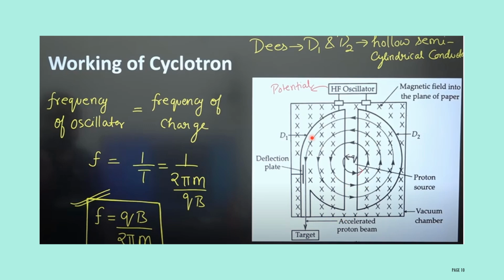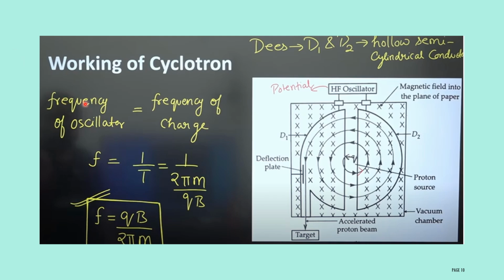Here two important points you have to remember. When the proton reaches the hollow semi-cylindrical conductor, inside the conductor the electric field will be zero. It will experience only the magnetic field. Because of the magnetic field, it will change its direction. These two points are very important. Then when it reaches this point, the target, assume the target is at negative potential, then it is attracted by the proton, and it will come and reach this target.